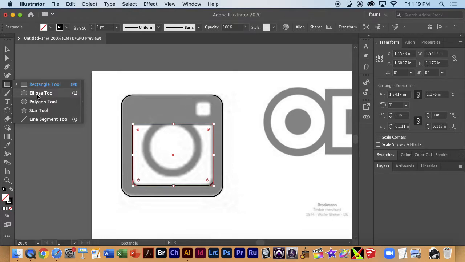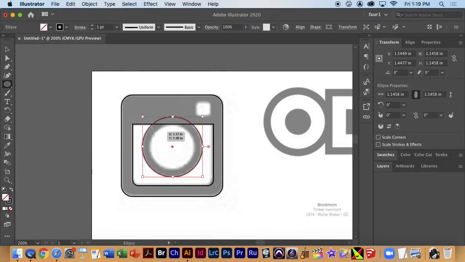I'm going to go to my Ellipse Tool, and it looks like I've got 2 ellipses. So the first one, again, spacebar. And I'm not sure if this is a perfect circle, but it does look like one. So spacebar allows me to get this just perfectly lined up. And then a second circle inside of the first, again, holding the spacebar. So I've got 2 fingers, one on the Shift key, one on the spacebar key, and I'm just kind of getting these things to align.